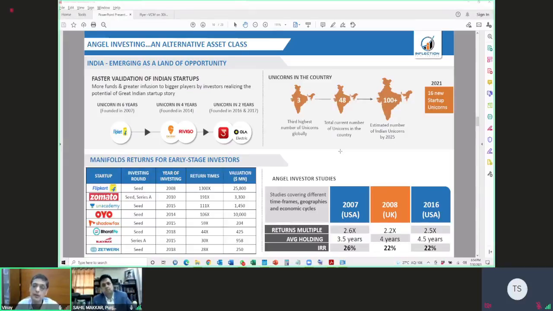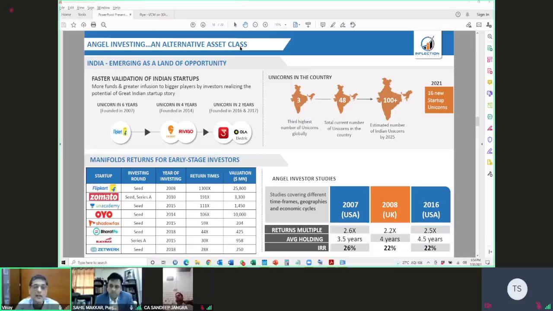I cut a check to BharatPay in 2018, and today it is more than $1 billion. We cut the first check to BharatPay personally. And today it is one of India's best known fintech companies, all in 3 years. So that's the speed at which India is growing. Reports suggest that there will be about 100 unicorns in India by 2025. But you would be shocked to hear that within 2021, in the first 5 months, 20 plus unicorns were born. So we believe that by 2025, it will be far above 200, not just 100. Question is, are you a part of this journey or are you not?